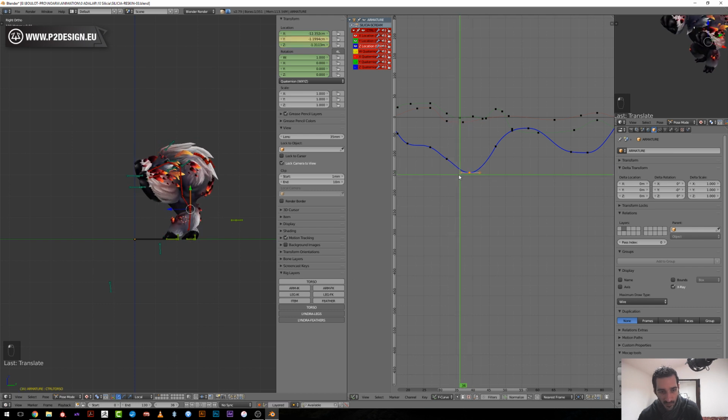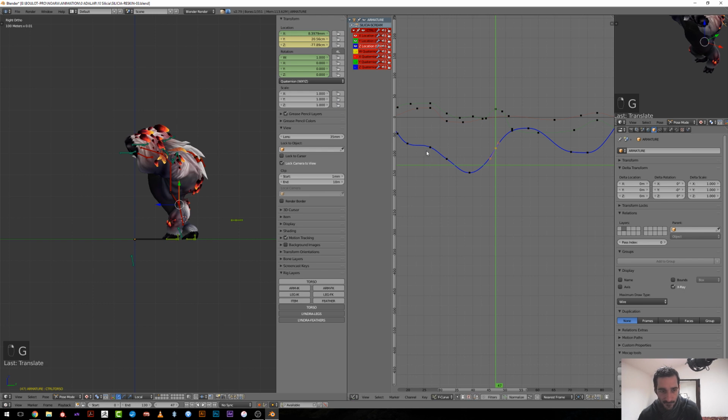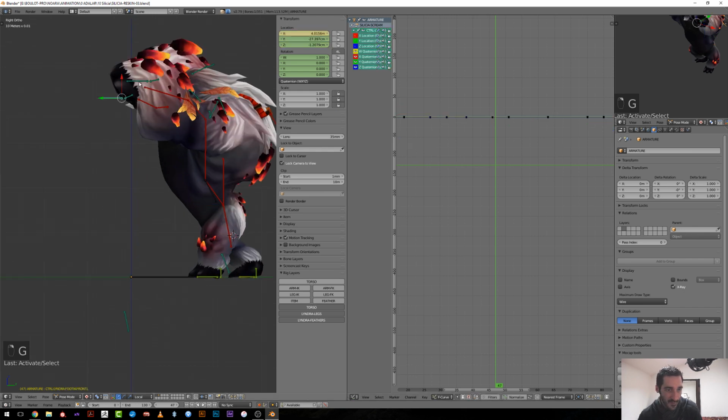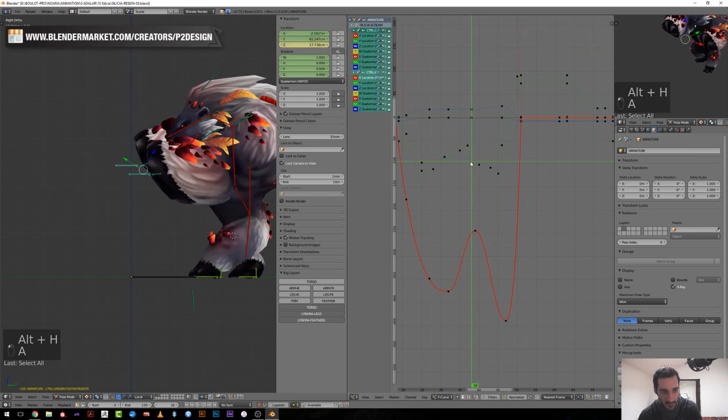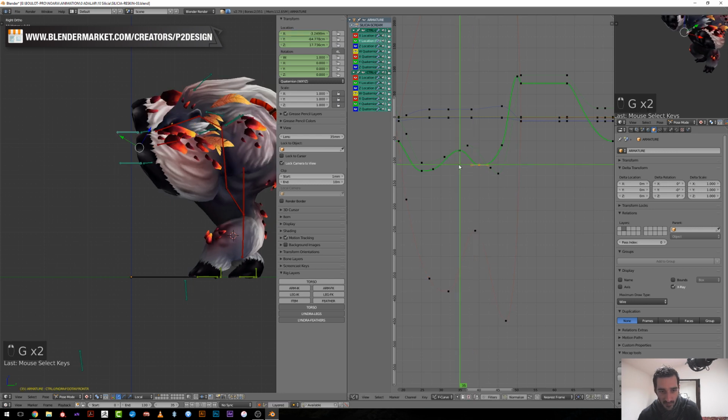Meaning I will have to offset all those movements here. So those here should be offset.